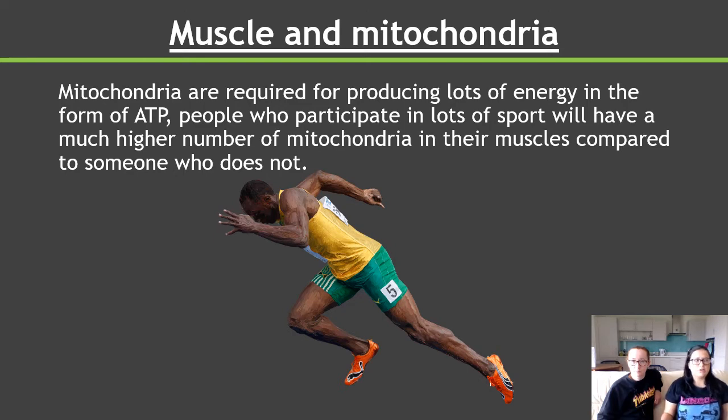Skin cells are just sitting there. They're not really using a lot of energy. So there's no real need for them to have loads and loads of mitochondria. So as it says there, people who participate in lots of sport will have a much higher number of mitochondria in their muscles because they will have more muscle cells compared to someone who doesn't. Equally, cells that do a very active job will have more mitochondria than cells that don't.